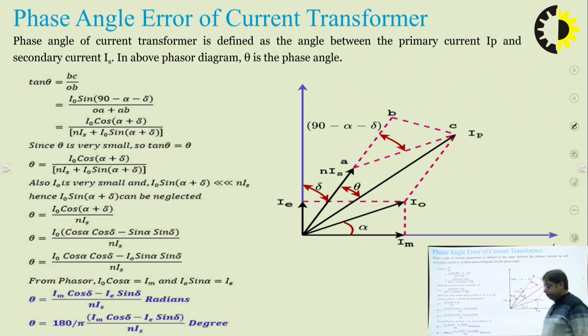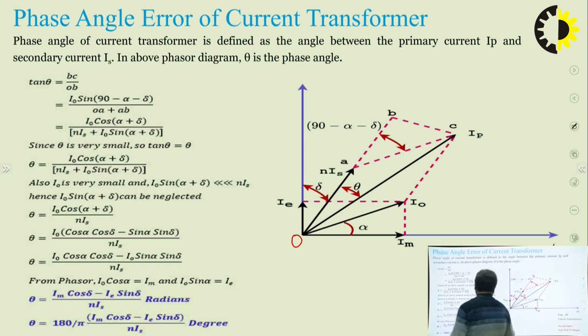Now for further exploration, the previous one was simply for finding out the error between the actual ratio and turn ratio. Now the second thing is the phase of both currents, IP and IS, which will not be the same. So if the phase is different, what will happen? There will be a shift of output. To find out that particular phase angle between IP and IS, we need to consider the triangle again from the figure, that is OBC.